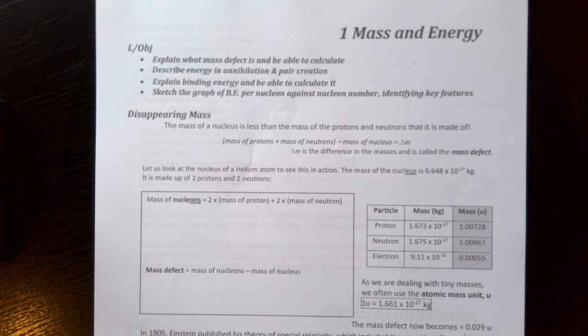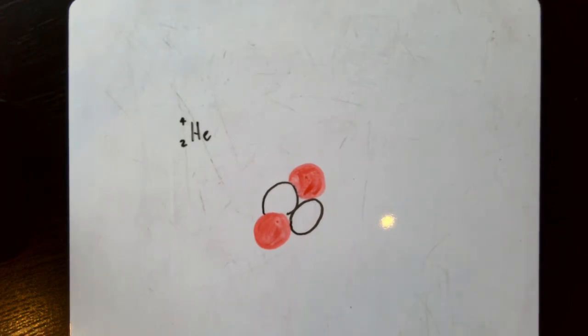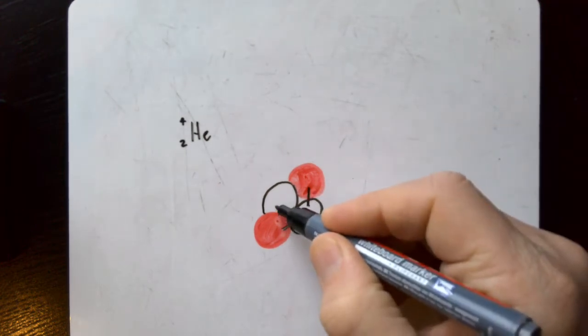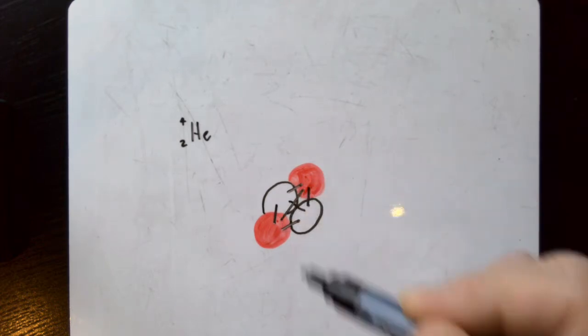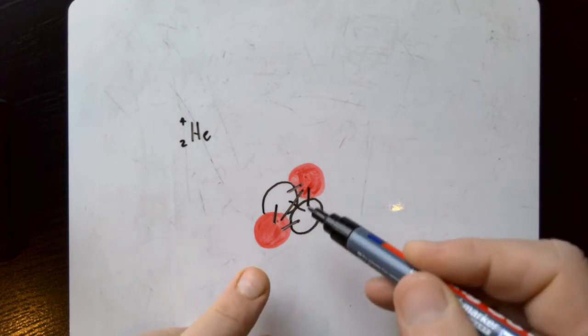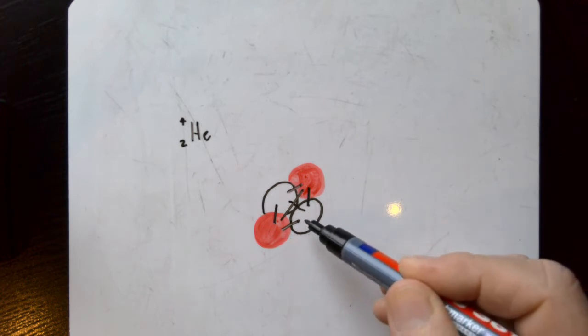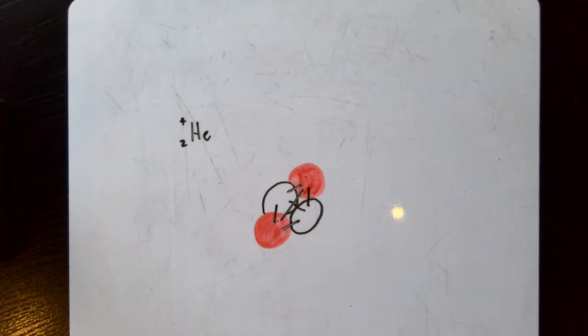Okay, so an interesting idea to start with. If we take a nucleus, one of the most stable ones is helium. The reason it's so stable is there is a very strong bonding between each of the nucleons in the nucleus. We've got our two protons, red in this example. They're trying to repel, so they perhaps have a slightly larger separation, but it's all very fluid, and every single part of these is holding the nucleus together.